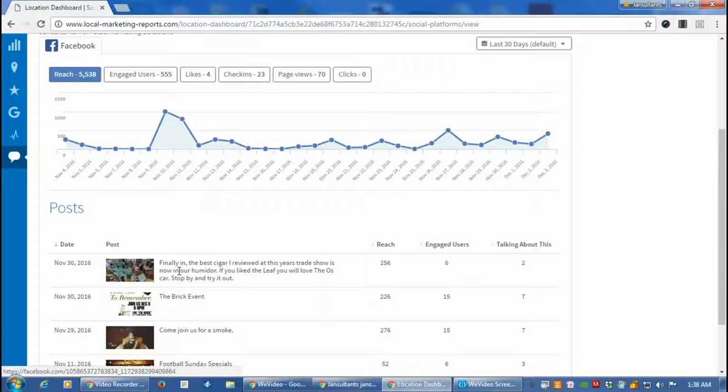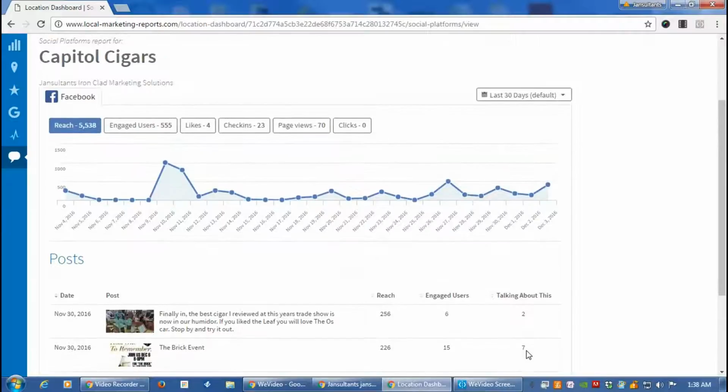It actually puts the actual post right here so you can see what was posted, how many people were reached, how many people were engaged, or how many users actually engaged this post, and how many people resulted in talking about the post. So it breaks that down.